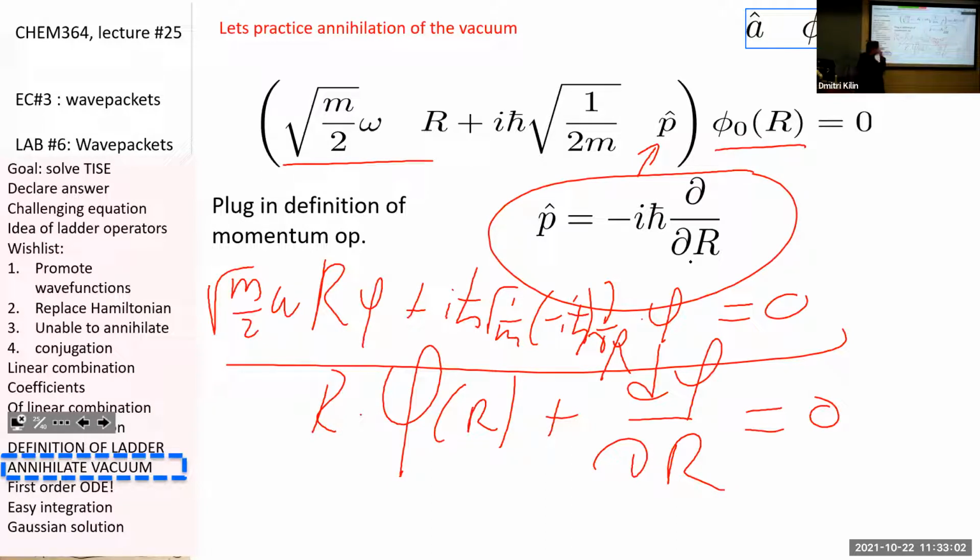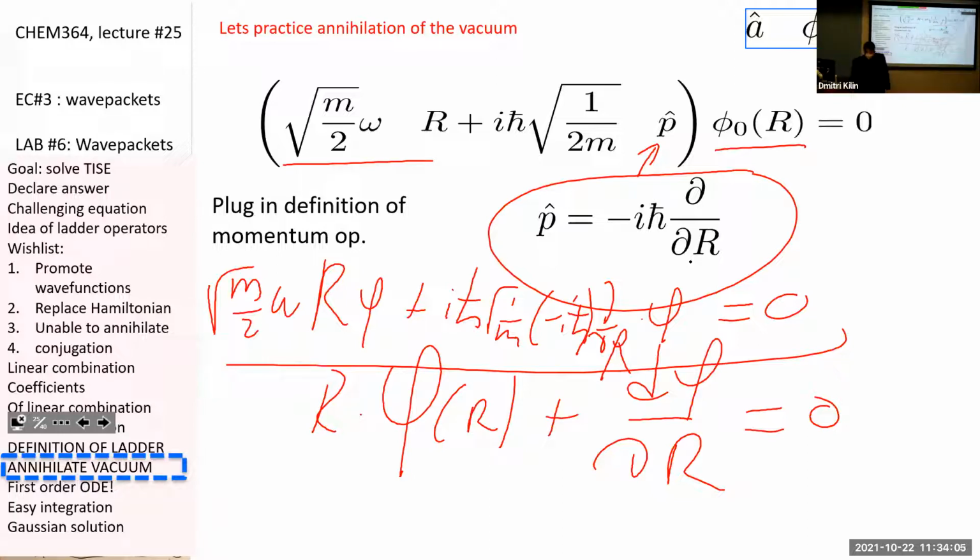So the momentum can be replaced in terms of a derivative. Then I believe I have multiplied each part by square root of omega, and then we get rid of omega here, and we get omega without square root here. And we can immediately see that this equation has the first power of the independent variable multiplied by the unknown function, and the first derivative over the independent variable multiplied by the unknown function.